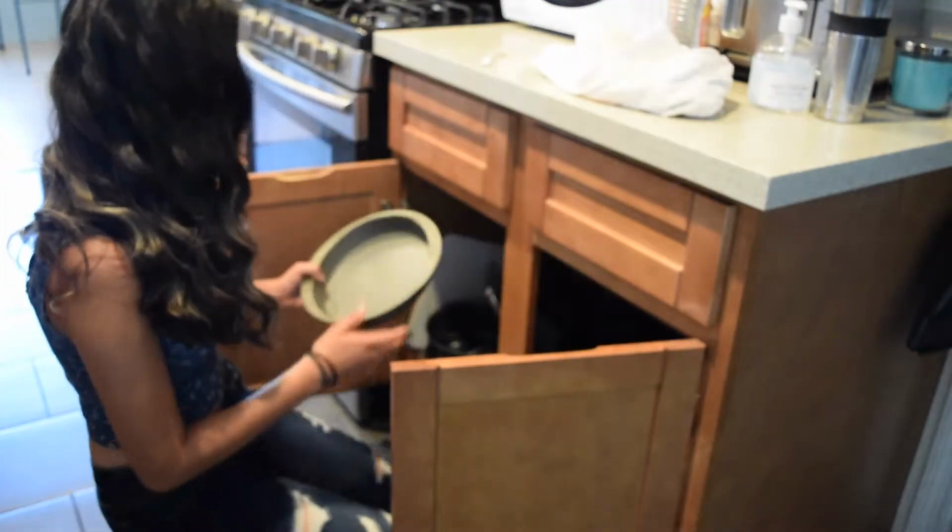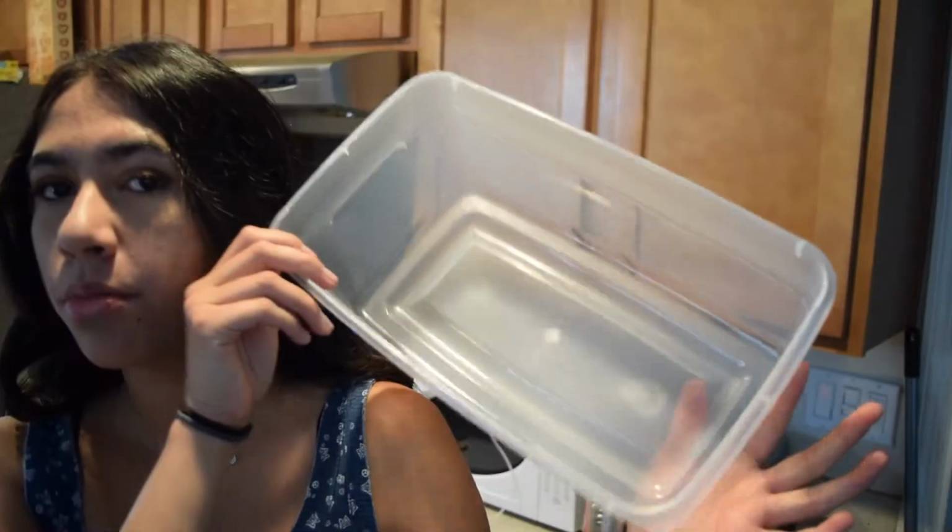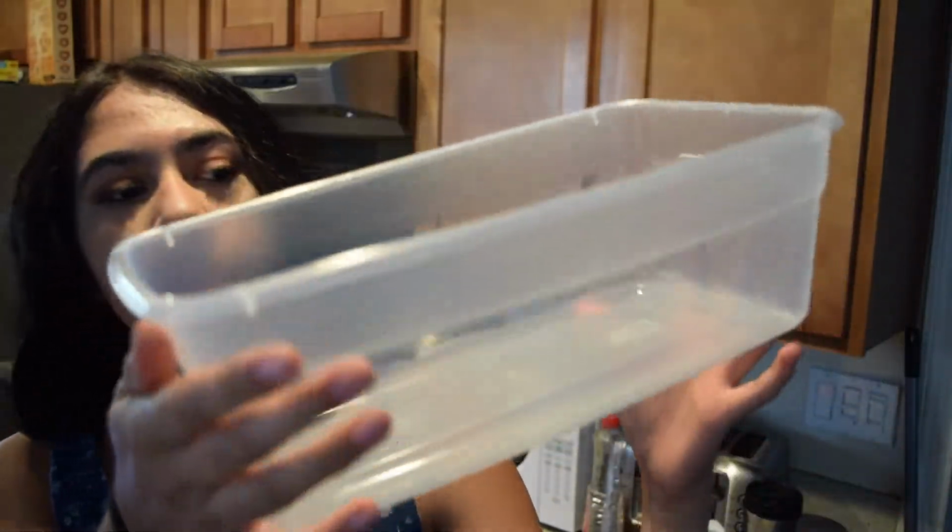Okay, so I was just looking in all of my pans right now, and the biggest thing that I could find to mold the ice cream was this cake pan, and I want my ice cream sandwich to be bigger than this, so I'm going to be using this container to mold the ice cream. This is the biggest thing I could find. I'm going to go ahead and wash this, and let's go ahead and start making the ice cream part of this ice cream sandwich. Okay, let's go.